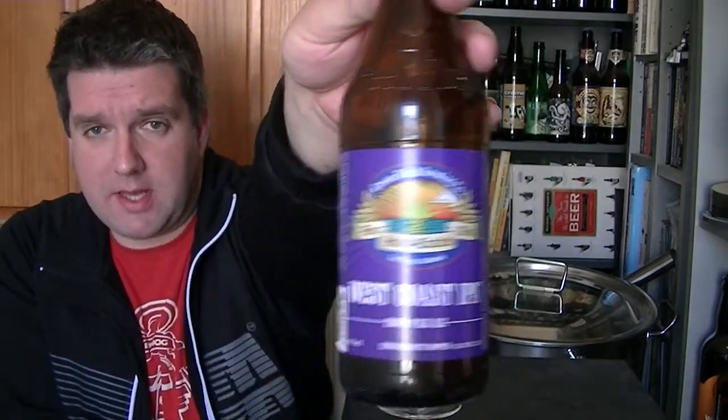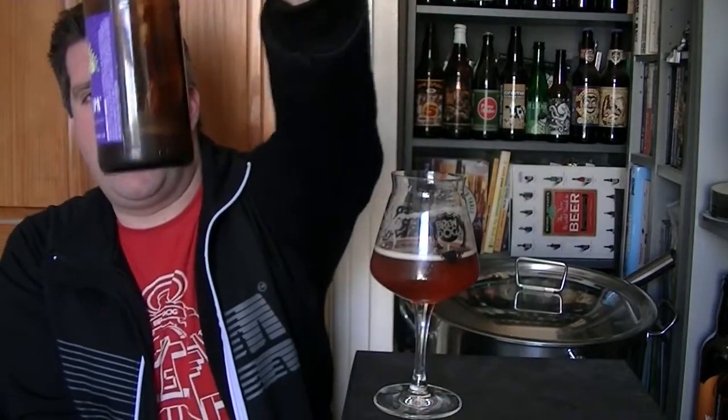It kills me that I can't get bottles of this beer more readily. Should I buy some more? It's damn good. That's an absolute cracking beer. I can just talk about how wonderful this beer is forever, but it's going to bore everybody senseless. So that is West Coast IPA from Green Flash Brewing Co in San Diego, California. 7.3% ABV. All my expectations and memories of this beer have not been compromised by this experience — if anything it's even better than I remember and better than I hoped. It's absolutely top draw. This cannot be denied as one of the best IPAs in the world. It's an absolute corker.